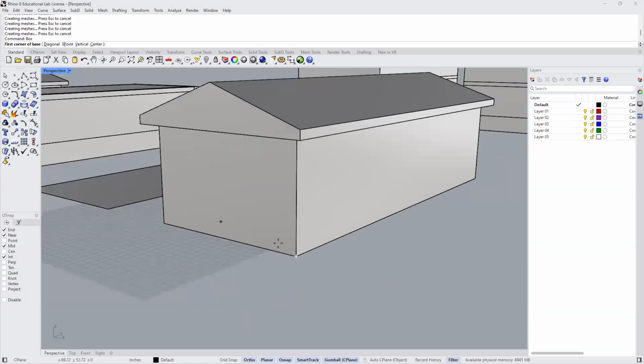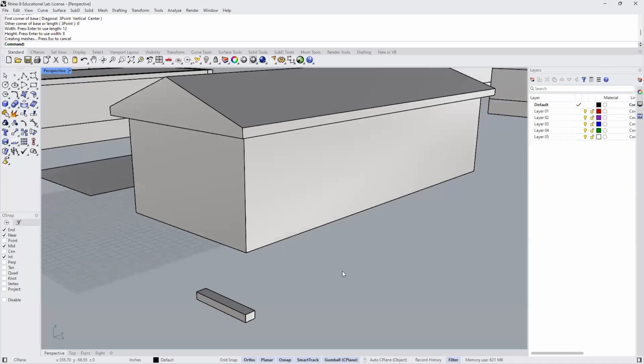So I drew it somewhere near my building just so I had a frame of reference and also some sense of scale. So let me tap the escape key now and I'll start with a box. So I'll type in box and then the first corner I'll just pick right here. And then the base or the length, I made mine 6 feet wide, but you can make it any distance you want, any length you want. So I'm going to make it 6 feet, enter. And then it says the width, and I made that 12 inches. So I'll just type in 12 and enter. And then for the height, like I said, the riser height was 8 inches. So I'm going to type in 8 and enter. So that gives me the one step that I want.